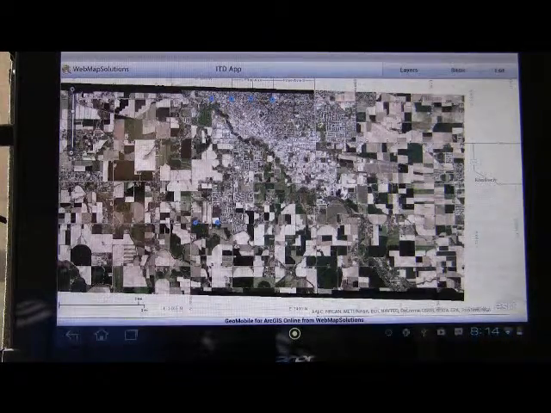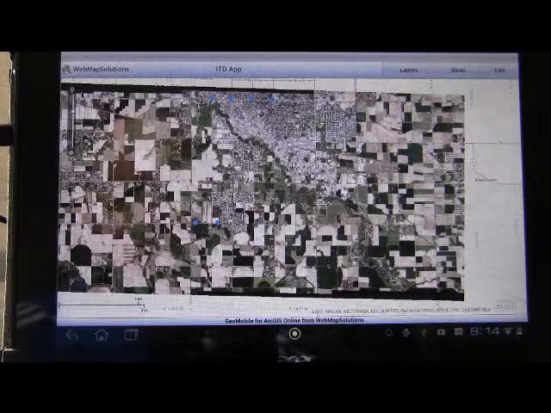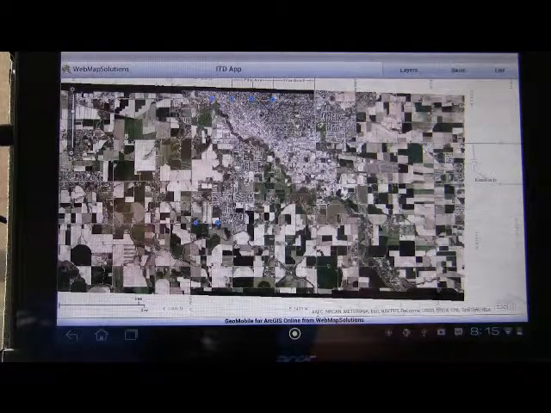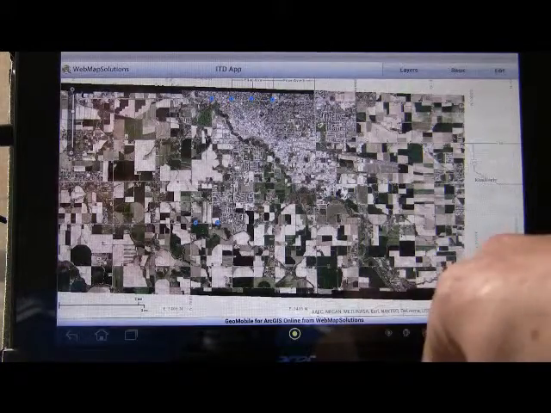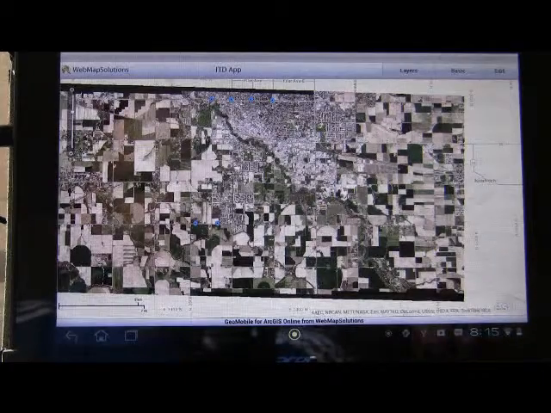Just another update in our potential Sundance offering here. A couple of things I wanted to show you today, things we've been working on this week. Offline base imagery is the first one I'm going to show you, and then the other one is attachments. So same Android tablet as last week. I'm going to show you an iPad next week, don't worry.